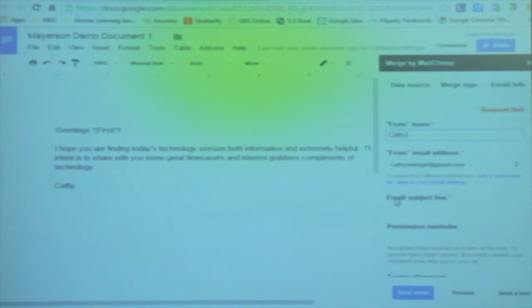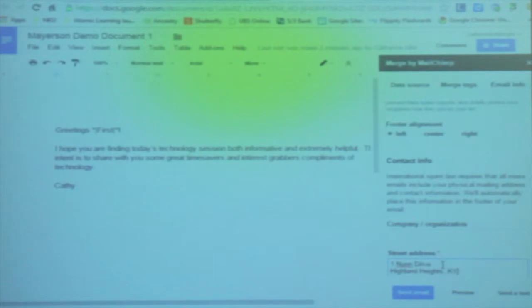So it's coming from Kathy. The subject line is going to be test of Merge by MailChimp. So you can see what it is. Permission reminder, I don't have to write in. I can align the footer. That's going to be my address at the bottom.